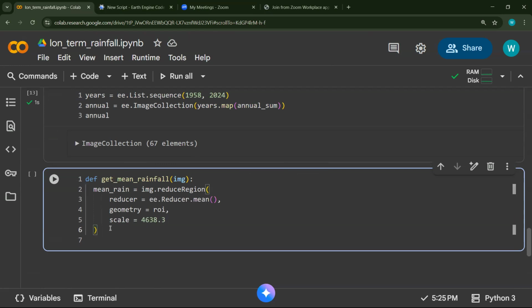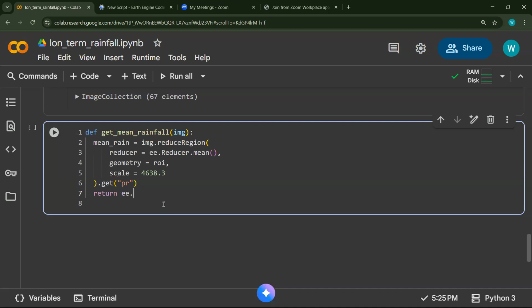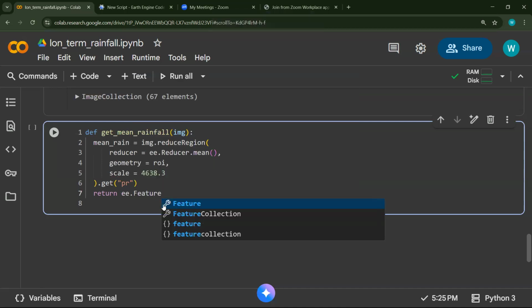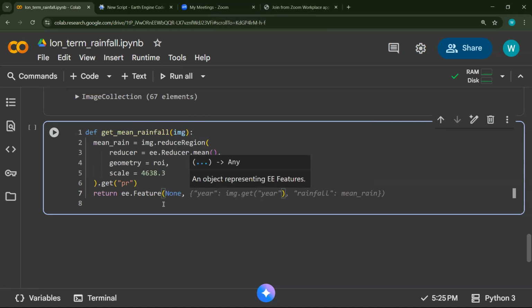If we apply that, what we want to get is called precipitation, and in the data set it's called PR. Then we return something after getting that precipitation. So we'll call it a feature because now we want to end up with a feature collection. That's a collection of so many features.